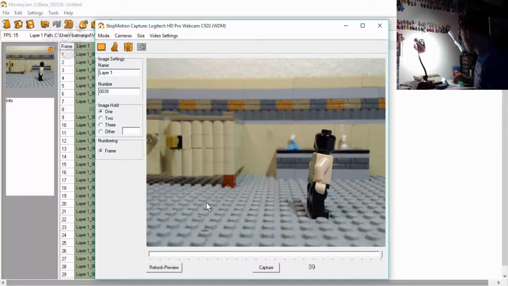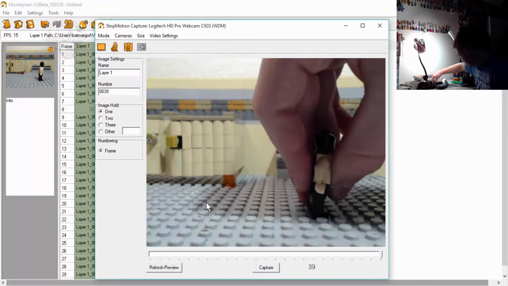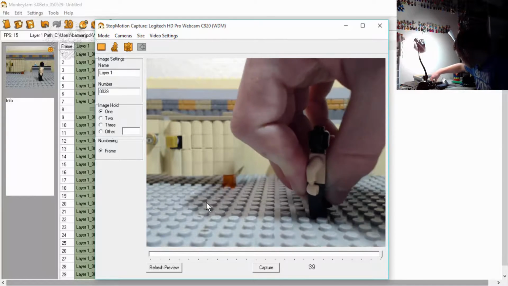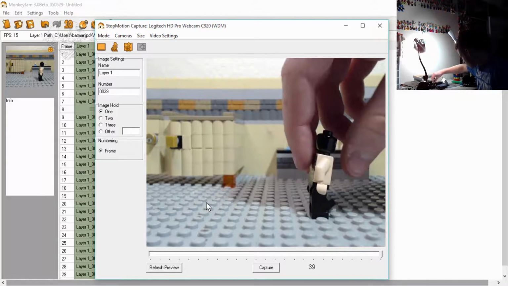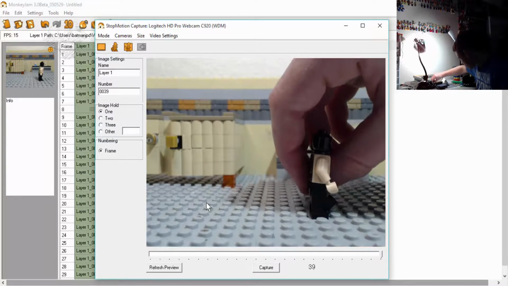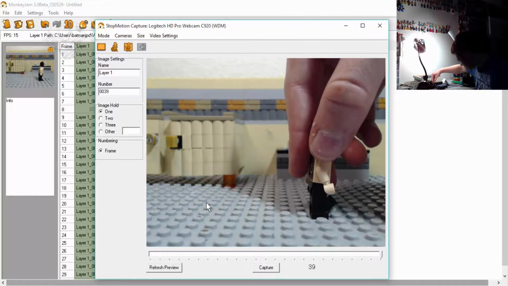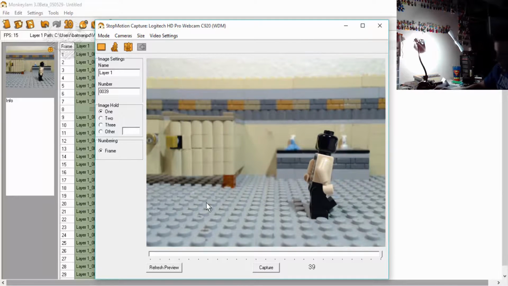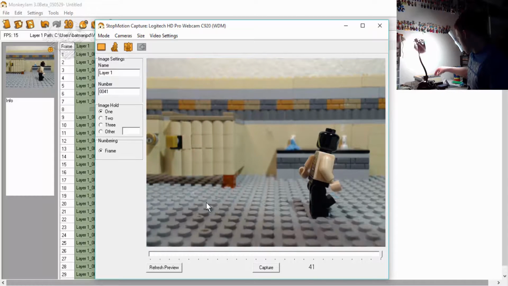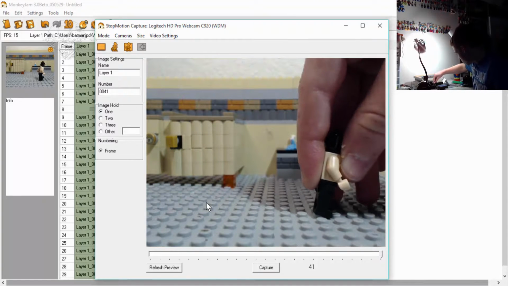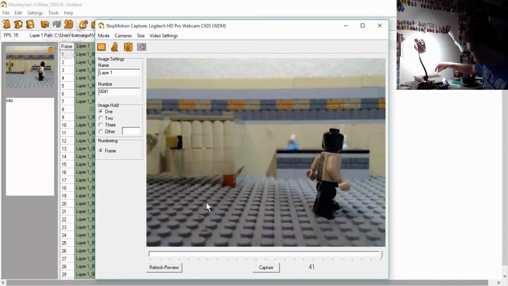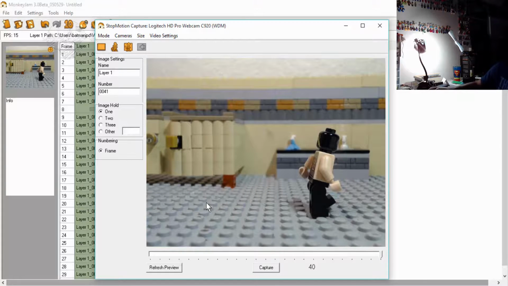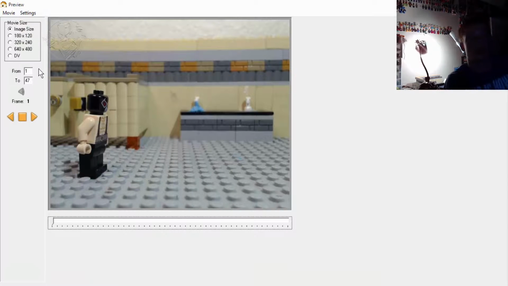So now his left leg is coming up, as we said. Like traditional, his left leg is going to come up, not too much. So there we go. And now we can go into the middle of the studs. Alright, so here we are. We finished, and now we're going to go check out what this walk cycle looks like.